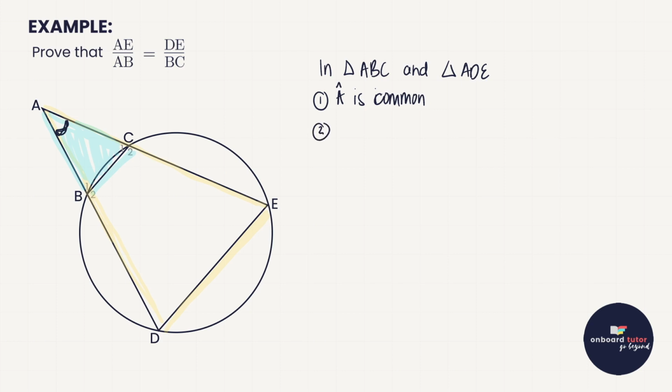The next thing that I'm noticing is that I've got 1, 2, 3, 4 points on the circumference of a circle. So I've got a cyclic quad there, this figure here, and we know something about a cyclic quad. We know that the exterior angle is equal to the opposite interior angle. So we can definitely write that. Blue triangle is first, so C1 is equal to angle D, exterior angle of a cyclic quad.